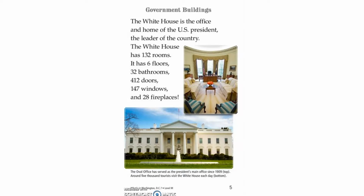Government buildings. The White House is the office and home of the U.S. President, the leader of the country. The White House has 132 rooms. It has 6 floors, 32 bathrooms, 412 doors, 147 windows, and 28 fireplaces. The Oval Office has served as the President's main office since 1909. And around 5,000 tourists visit the White House each day.